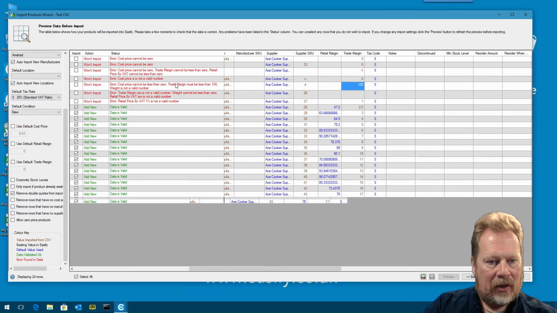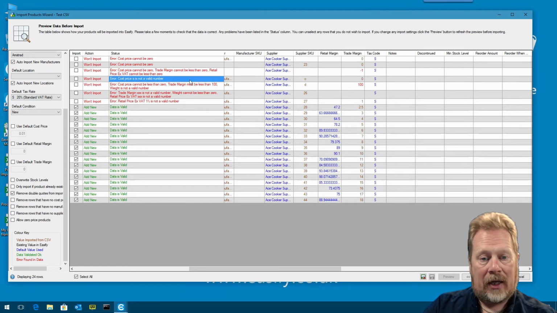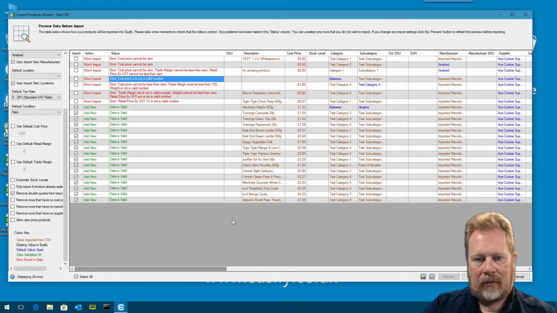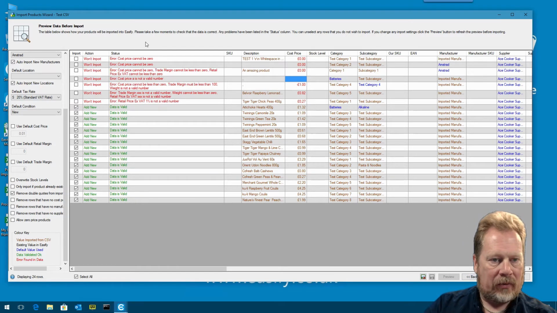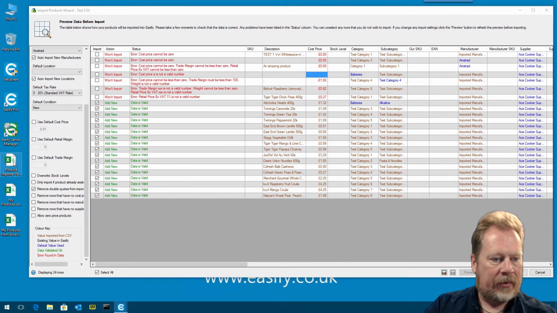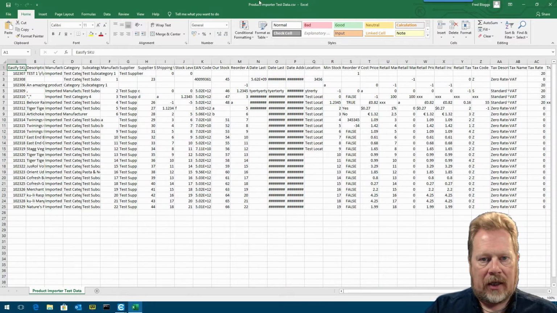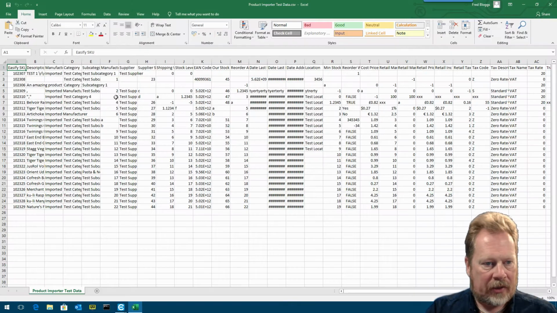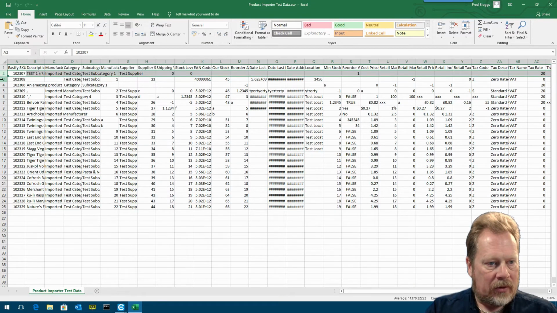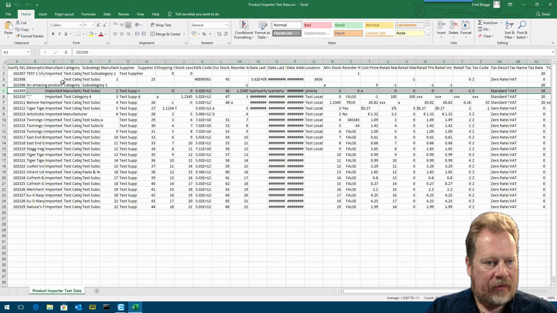What else have we got? Here we've got an error because the cost price is not a valid number. And in fact, it's blank, so I don't know what the actual error with that is. Let's have a quick look. If I open up the test data, and which one was that? That was the fourth product down. 1, 2, 3, 4.